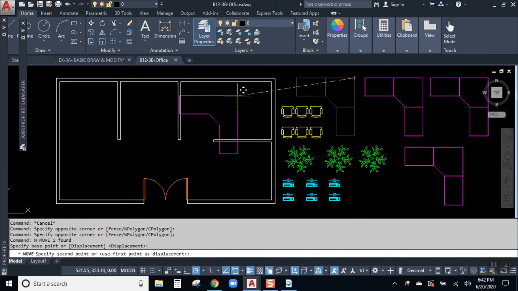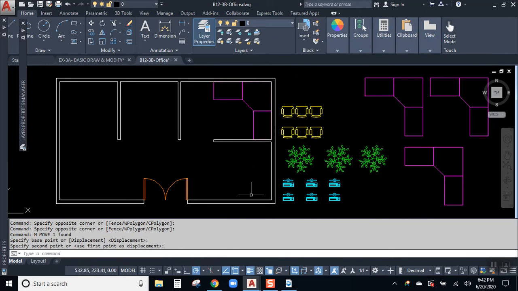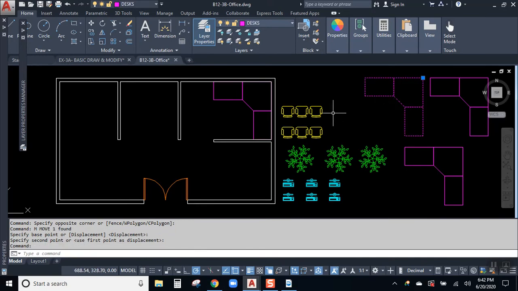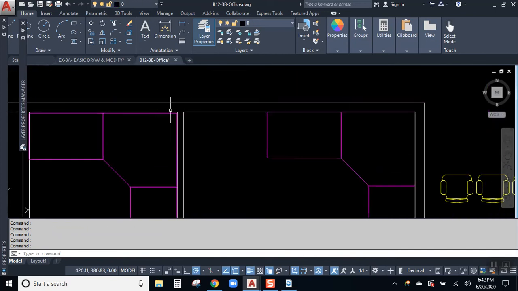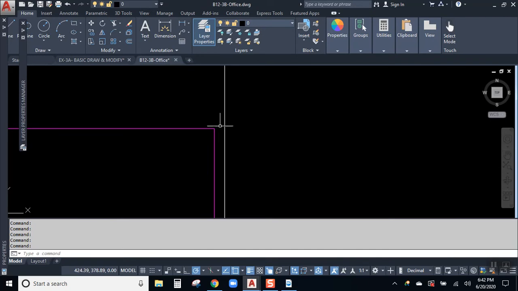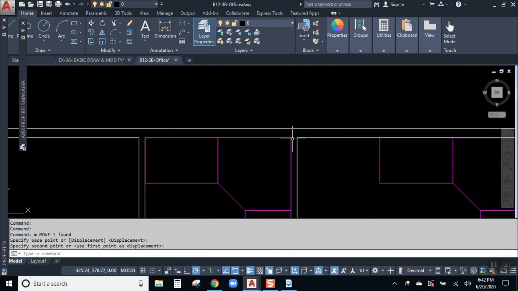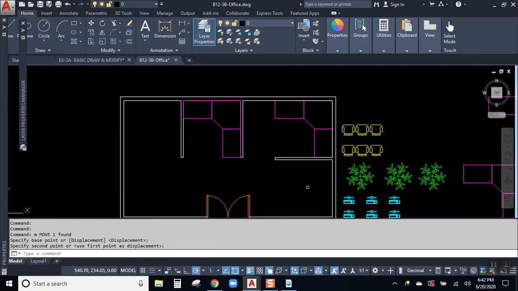And then you've got to use the object snaps to complete the movement. Otherwise, if we're just grabbing it like this and dragging it and eyeballing it, well, I don't have to tell you. It's not going to be accurate, right? You'll be able to zoom in and see that there are some giant gaps there. So use the move tool with object snap enabled in order to move things accurately and correctly.